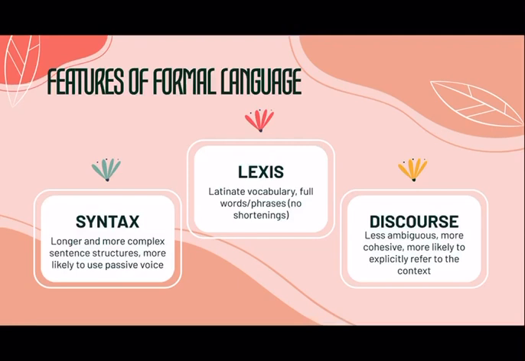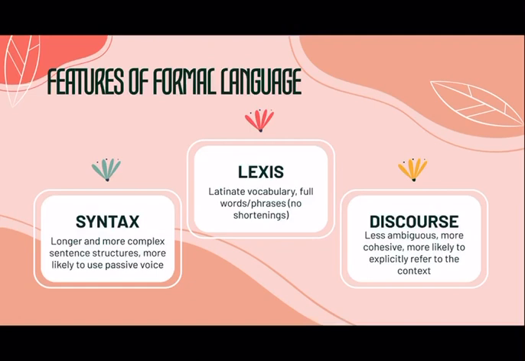In terms of the syntax, we have typically longer and more complex sentence structures and you're more likely to use the passive voice, particularly agentless passive voice. Back to lexis again, often Latinate vocabulary is considered to be quite formal. These are words and phrases that have originally been derived from Latin. And also a consistent use of full words and phrases, so there's not really any shortenings. Again, it depends on the context and it depends on the shortening, but this is a general overall rule.